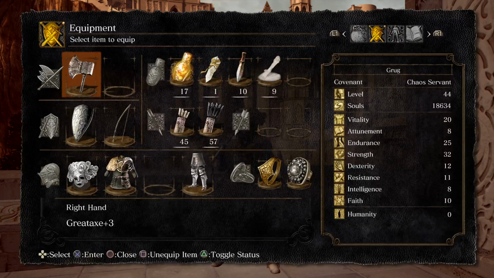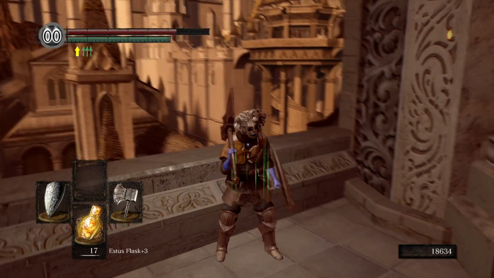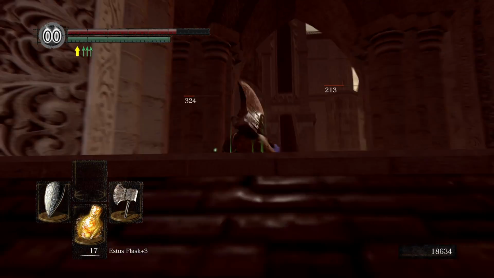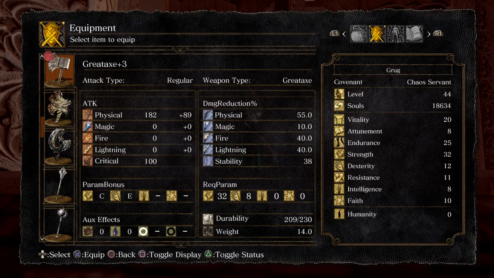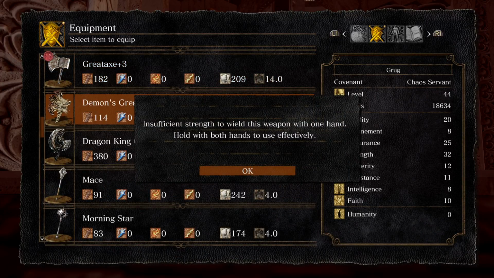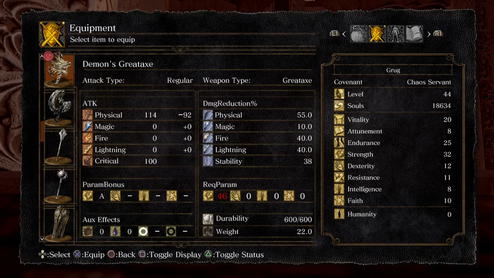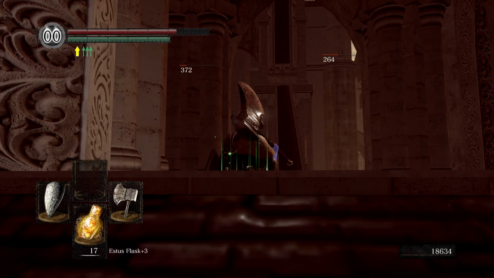My goal is to be using this thing. It weighs 22, which of course means an awful lot more endurance for me, and then a whole bunch more strength. So if you look at this, I only need 32 strength to wield it one-handed, but this thing, I need 46 strength to wield it one-handed. It'll be some time before I've got that.